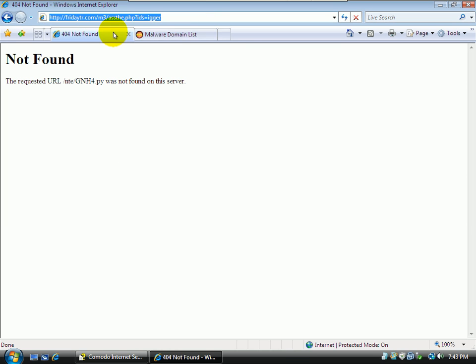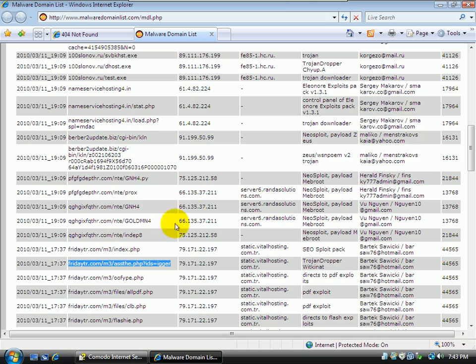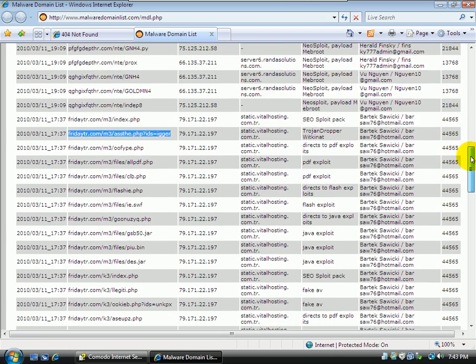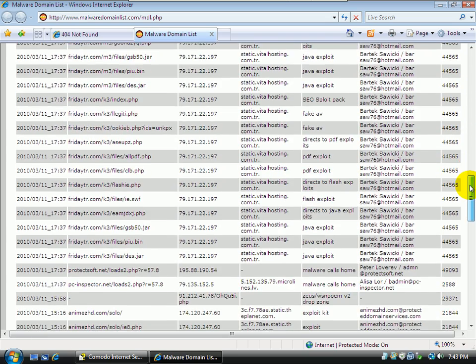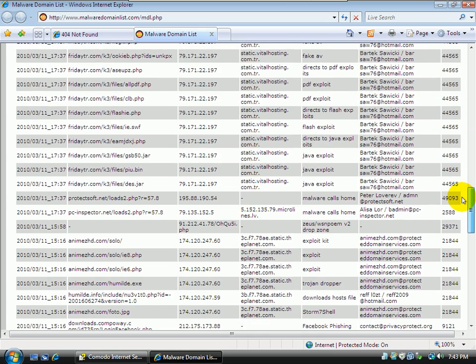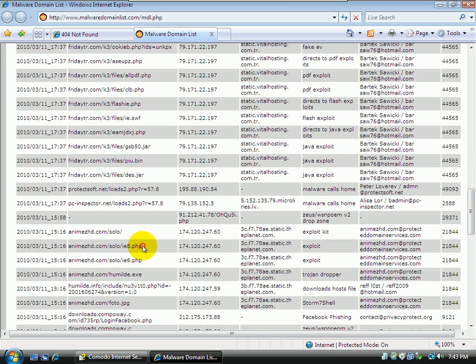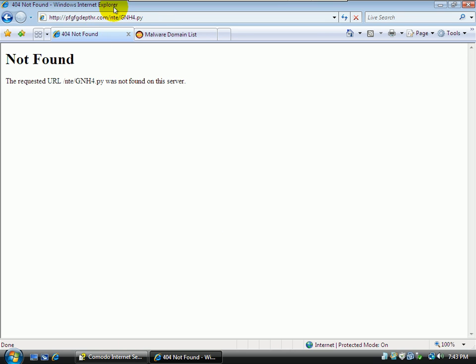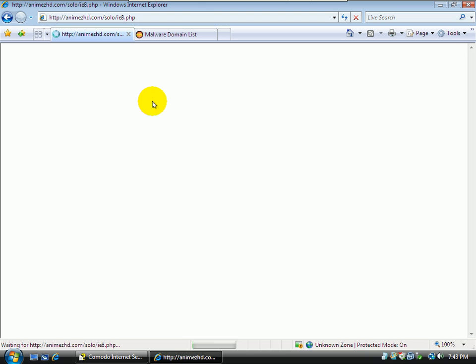So as far as I can tell, number 4 is blocked. Number 5 is an exploit. And it doesn't appear to be loading.